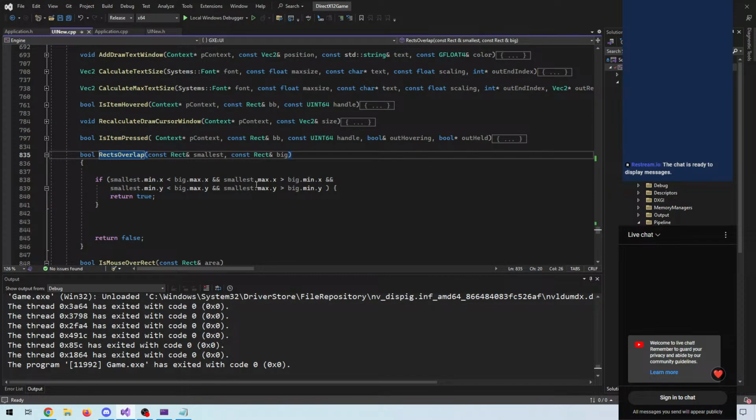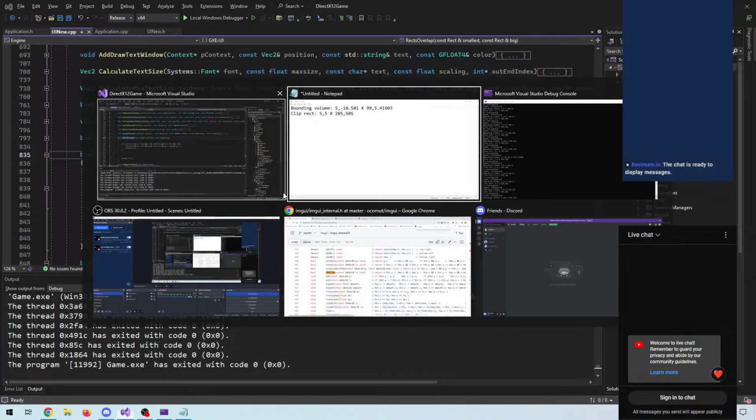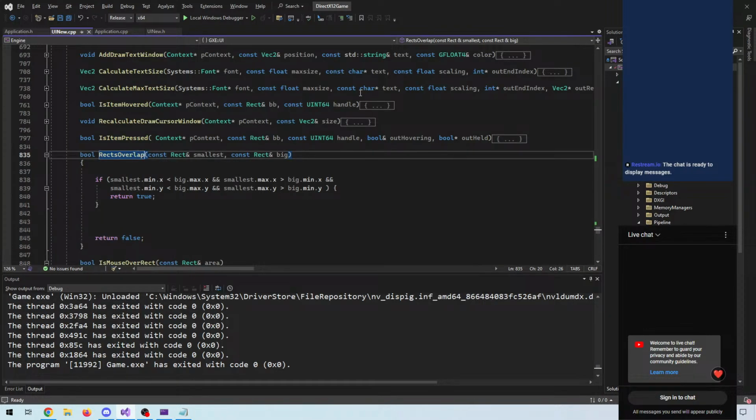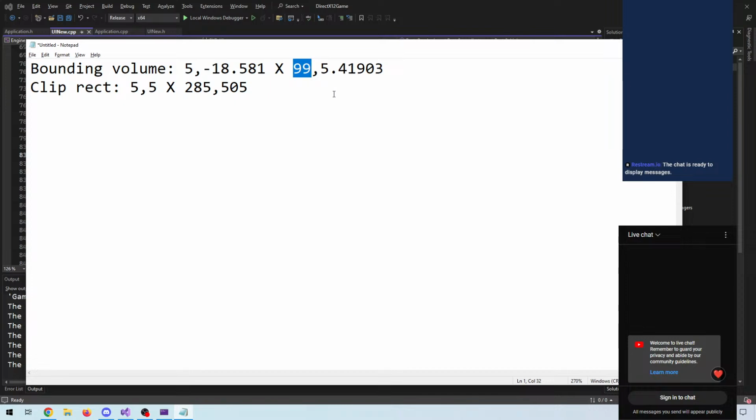then our, at least from this logic here, let's see, our smallest maximum x, which is 99, should be bigger than the minimum x, which is also true.